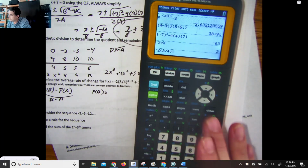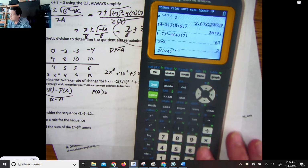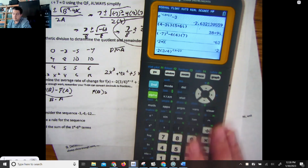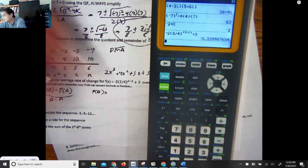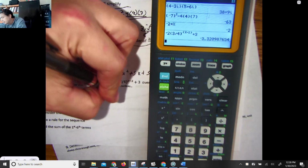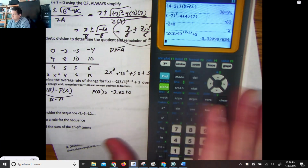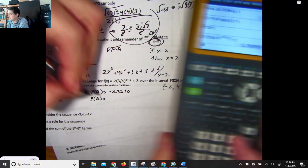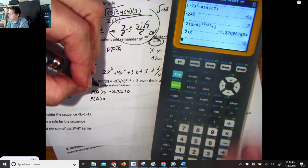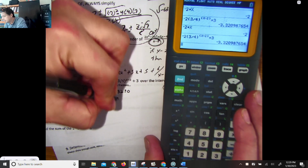Some of y'all are starting to get calculators out of the library. What you have to do for exponents that have more than one piece is wrap them. They're a little bit different. I got something funky. Ugh, it's ugly. Of course it's ugly. I got -3.3210. Now I'm going to take a -2 and find f of a. Up, up, up, up. Enter, enter. And I got another something ugly, -3.3.